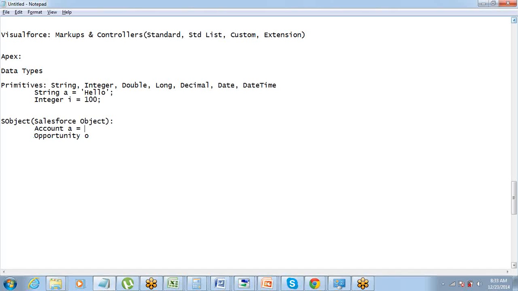And then you can say equals new account. Now A will have all the fields. A dot name equals, let's say, IBM. A dot industry equals technology.